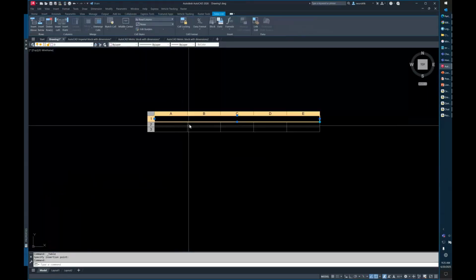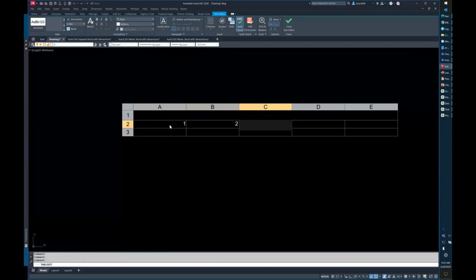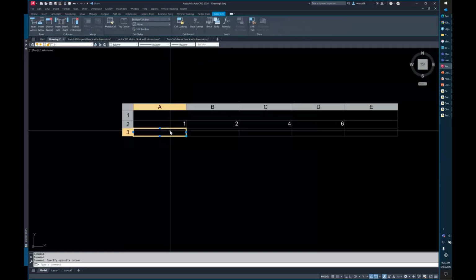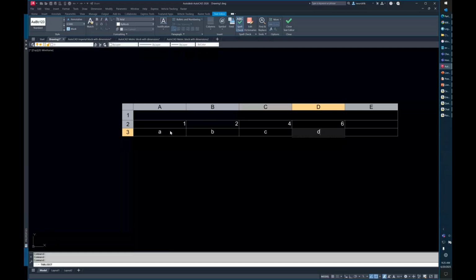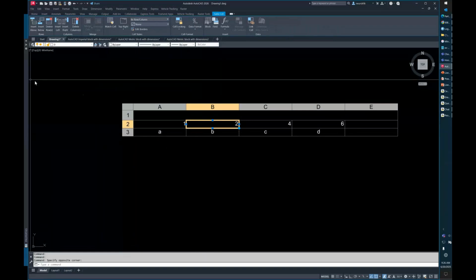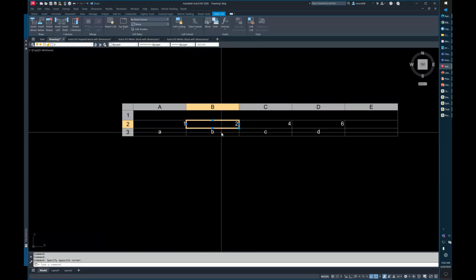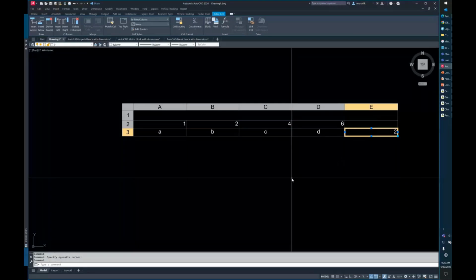All right, so let's put some text in here. So this is going to be 1, 2, 4, 7, right? And I'm going to come in here and do A, B, C, D. Right? So you want to copy text from one row to another row. So I can just simply highlight this cell without double clicking it. Just highlight the cell, hit Control C, or here hit Control V and copy and paste from one cell to the other.